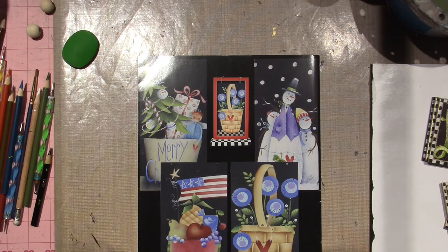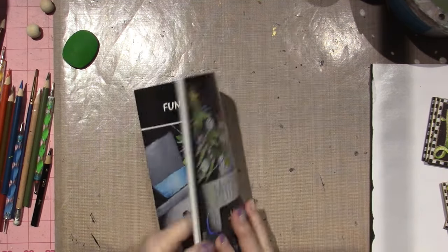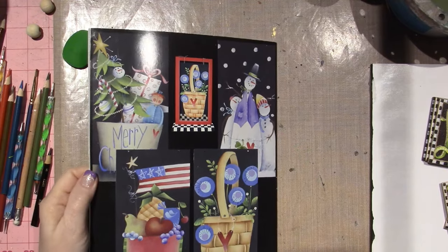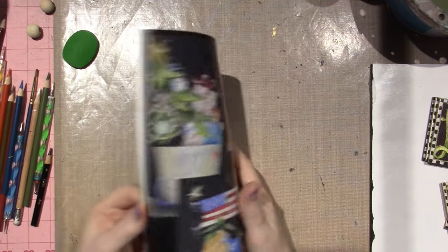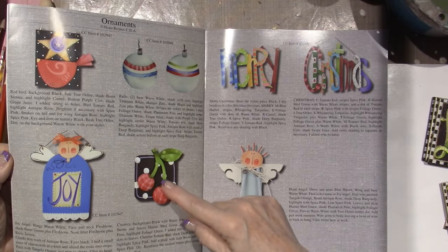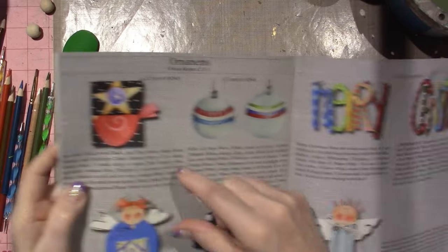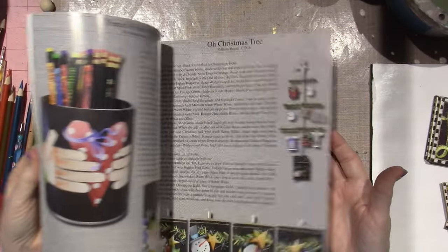I just love the simplicity of these. And I love also doing the black and white check. So here she has a black and white tablecloth. But she puts a little black and white polka dot in to have the contrast. She always has a little black and white, not always, but usually.